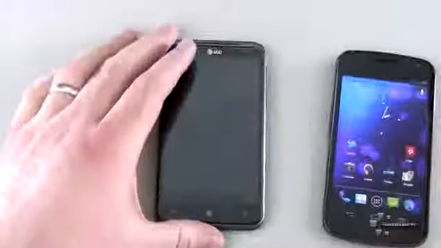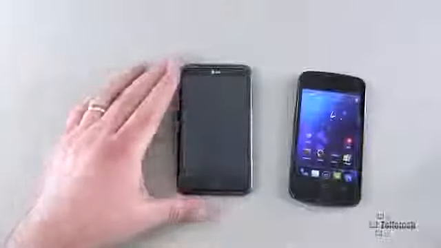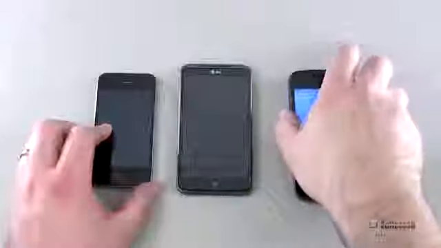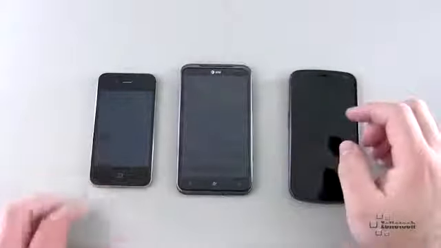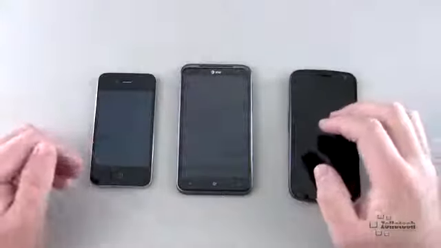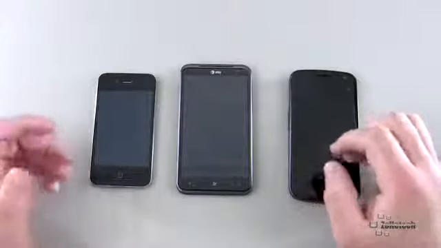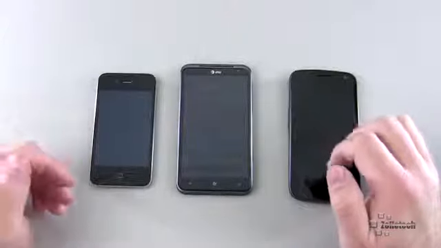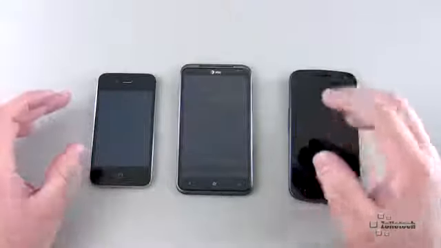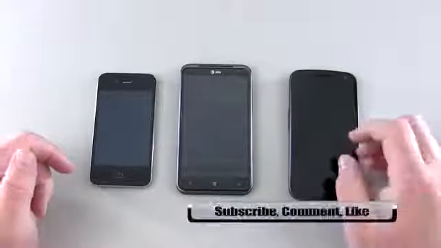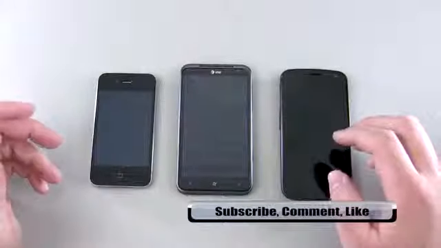So overall, all of these phones, let me zoom out here a little bit. All of these phones do a really good job of text messaging. They all just do it differently. And so you may want to look around and see what's suited better to your taste when it comes to these devices. Overall, they're all really good. Like I said, it's just really, do you want iOS? Do you want Windows Phone 7 Mango? Or do you want Android 4.0? Or another version of Android?